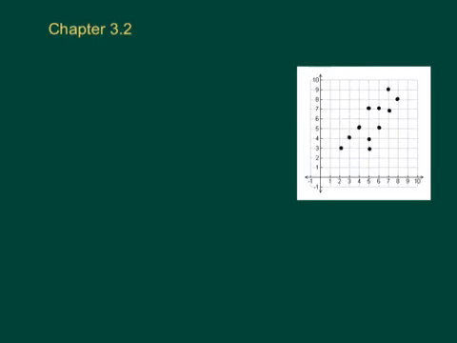So let's move on to chapter 3.2. Okay, they've given us a lovely graph here with some data plotted onto it. This must match a table of x's and a table of y's, and they have made a scatter plot, and you can see that this is roughly linear. Okay, these aren't in a perfect straight line, but we should be able to fit a straight line to this data, and let's see how we do that.